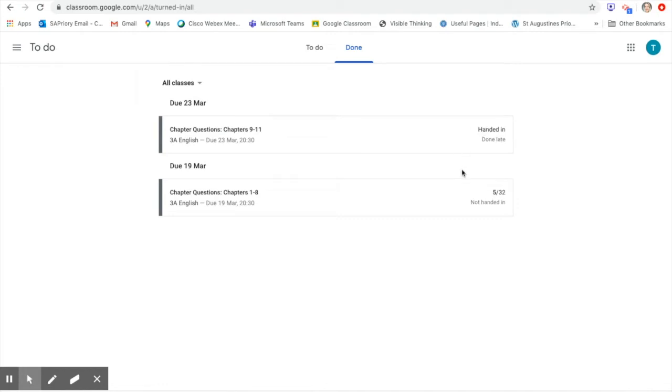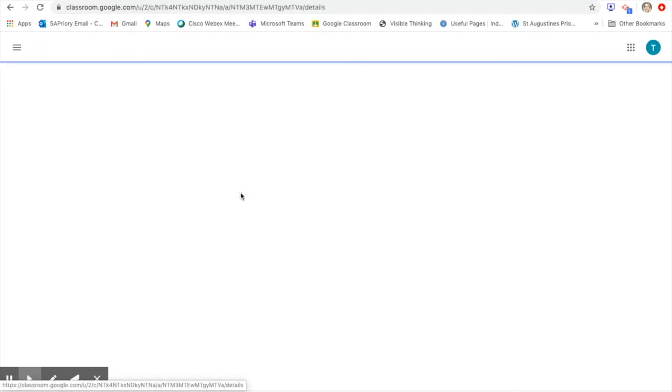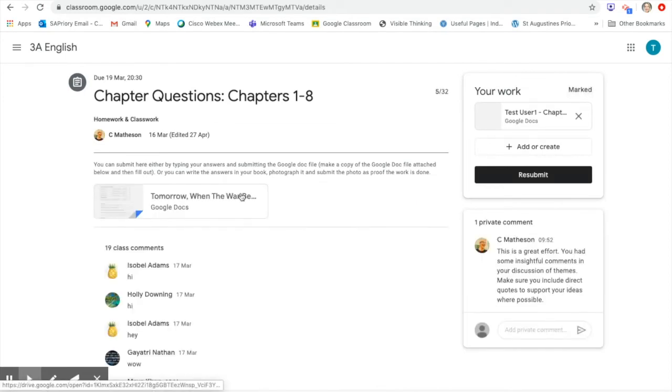From this screen here, you can also see if you've been given a mark back from your teacher. If you want to find out more information about an assignment that you have had marked, or any assignment really, you can click on that assignment. When you go into the assignment itself, you can see the mark in the top right-hand corner.